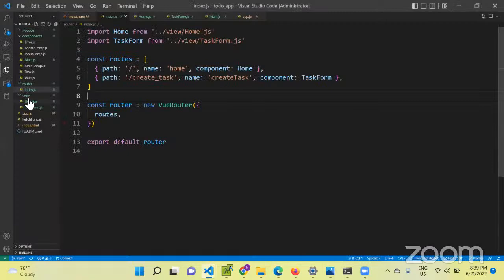So let's create another view, and that will be the task view. Task.js.